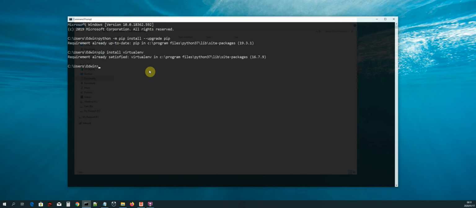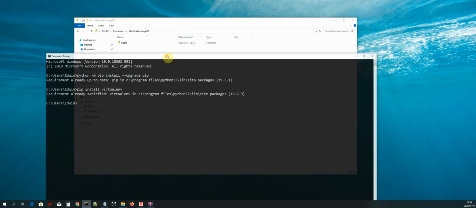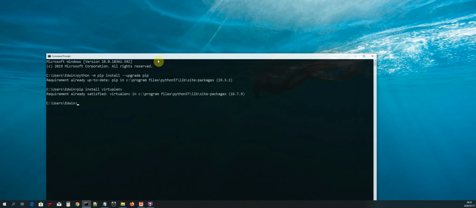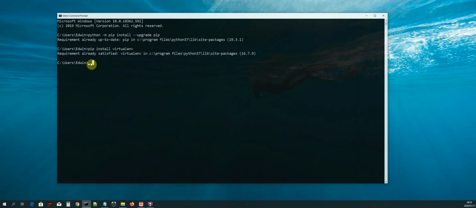Okay. So once you have that installed, the next thing that we are going to do is create our virtual environment using the virtualenv tool that we just installed. We are first going to navigate to our project folder. I have my project folder open, so I'm just going to copy the file path, and then change the directory to that path.